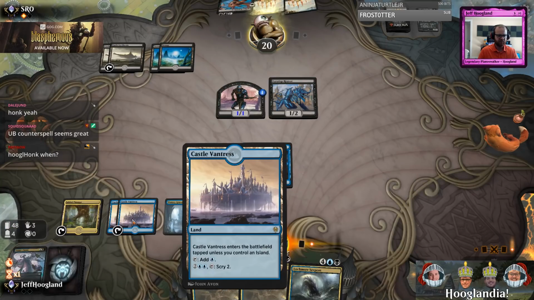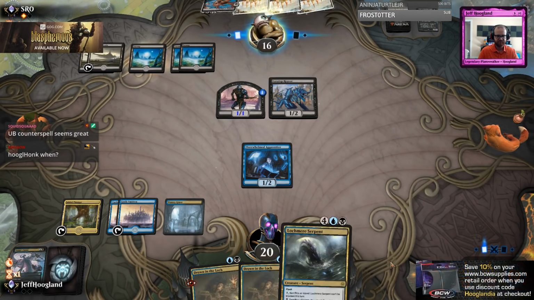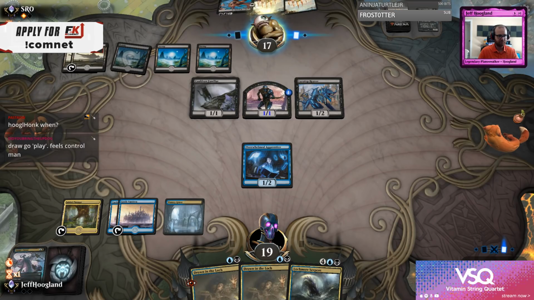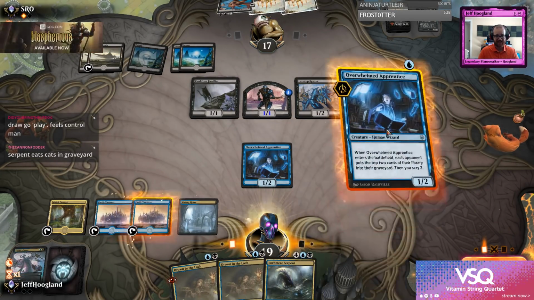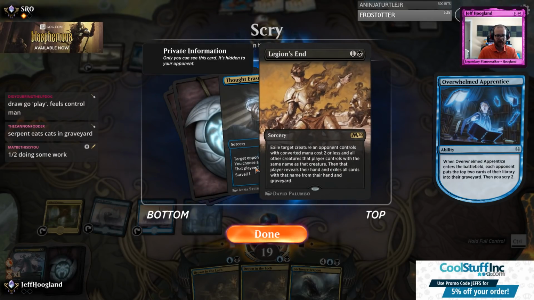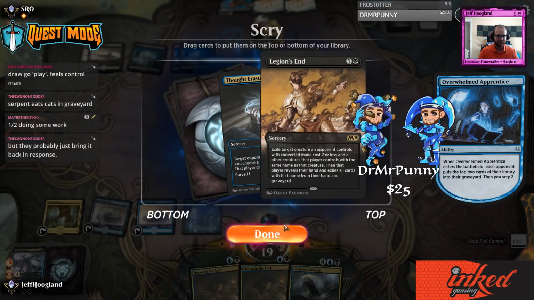Maybe I should have kept the island because it activates Castle. Yeah, that's probably the line. I should have kept the island because it activates Castle. Serpent does eat cats, technically. Well, I wanted to respond to that trigger by fetching, but I didn't get on full control mode fast enough, so I think we'll keep both of these.